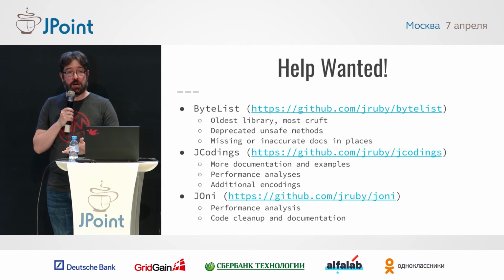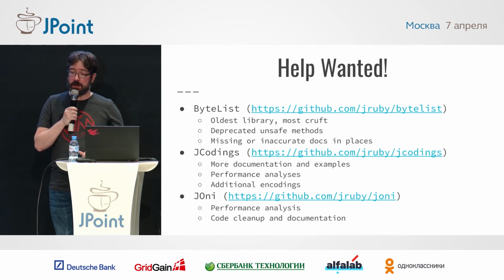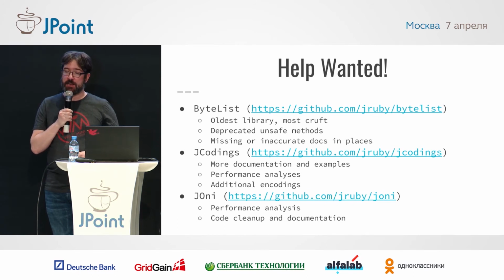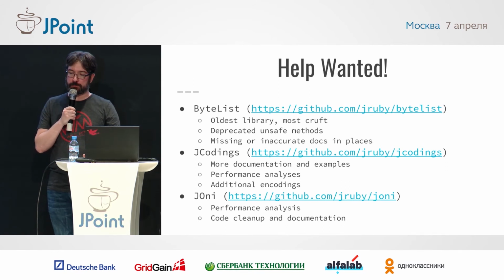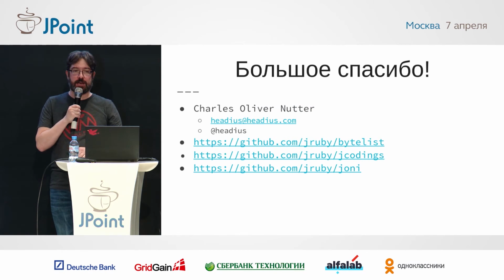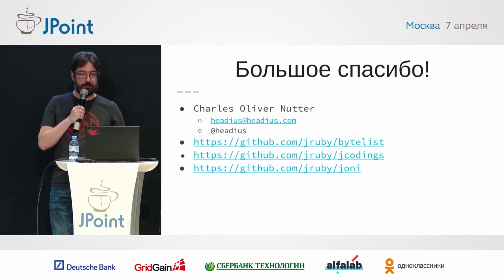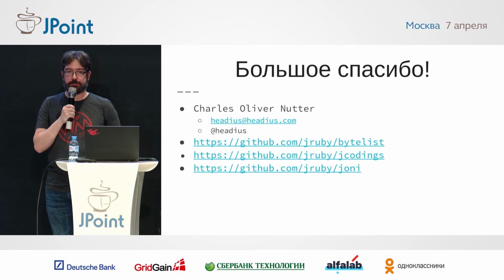If there's any additional encodings out there, unusual encodings, for example, EBCDIC, the old IBM punch card encoding, if anybody's dealing with any mainframe content, we do not have EBCDIC support right now, but it could easily be added. And then in Joni, again, mostly just interested in what sort of performance cases you have. If you run into any of those pathological cases, maybe there's things that can be fixed in Joni as well. All right, and that's all I've got today. Looks like we got about 5 minutes for questions. Thanks very much.